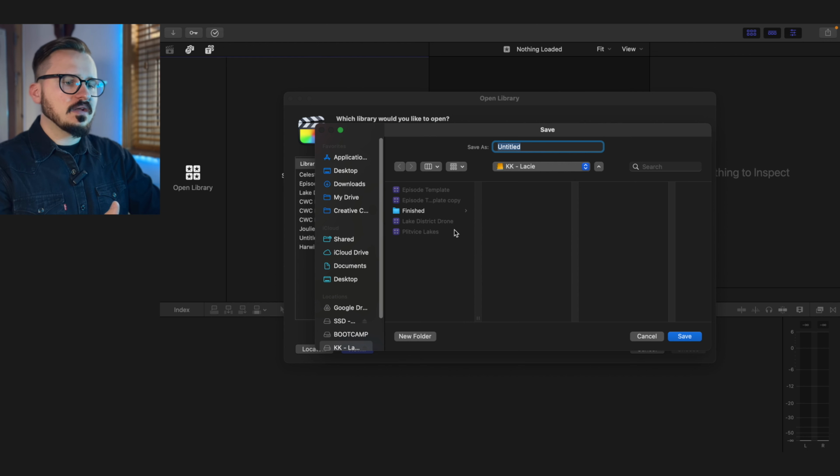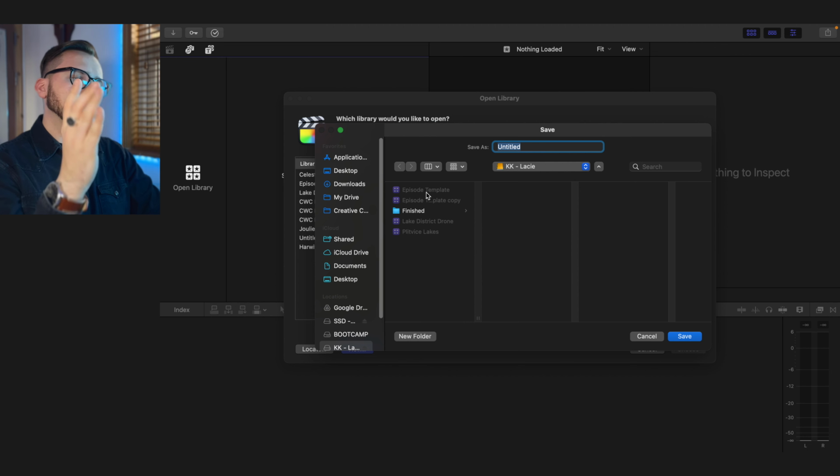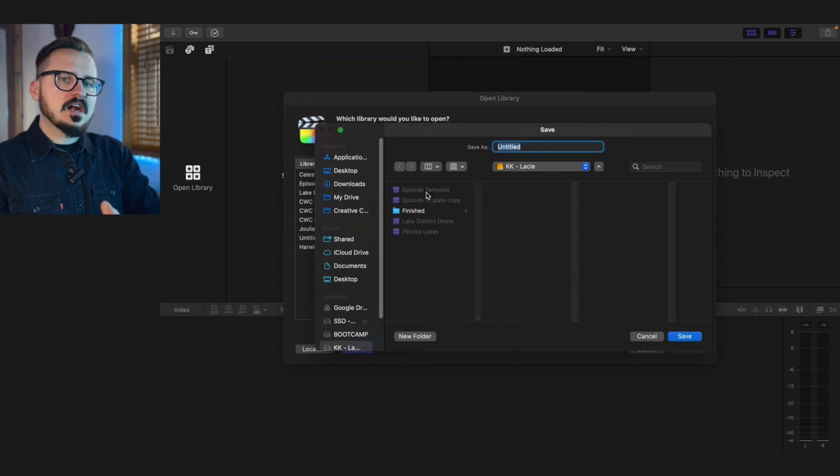If it's a big project and you have loads of footage, you might want to create your library on the external drive. However, Final Cut project seems to work faster if you create your library on the SSD external drive. The best if it's on the built-in SSD drive. What I like to do very often, if it's a big project, for example, you can create the library on your built-in hard drive in your computer, and then you can keep your footage on your external hard drive and import the footage into the library without actually copying it into the library. So it only creates an alias of the files in the project, but the files stay on your hard drive.